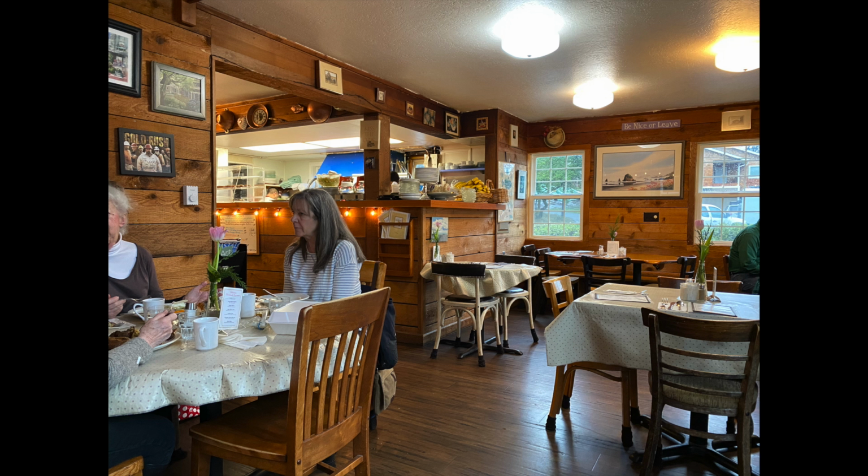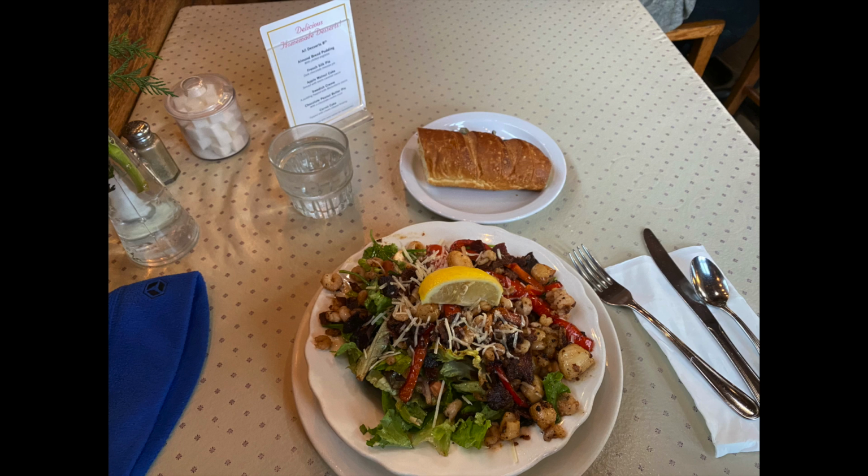My brother Vittorio had to go back to Bainbridge Island for a couple days, so I decided to take one day off and go look for some food. First stop was the Lazy Susan Cafe, and I ordered a warm seafood salad with local scallops and shrimp, bacon, lettuce, tomato, and mushrooms, dressed with a champagne vinaigrette. The baguette was actually the best part of the meal, a warm baguette with butter. Actually, the salad was pretty good.